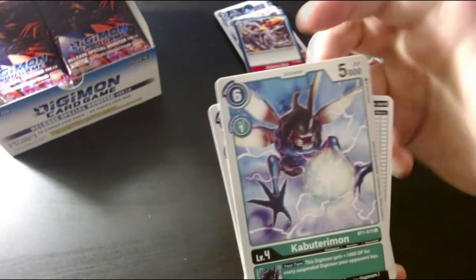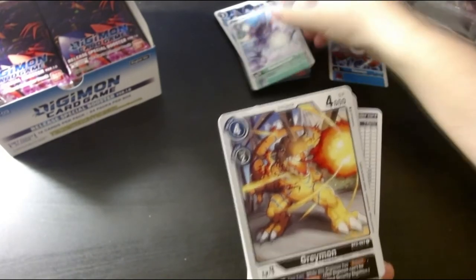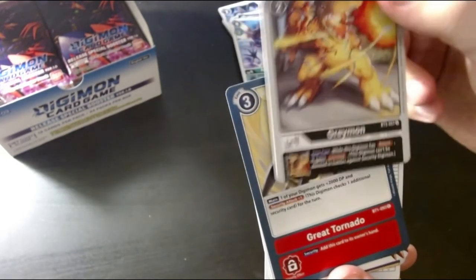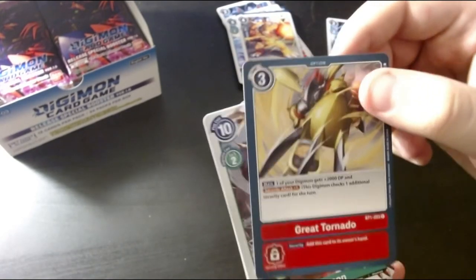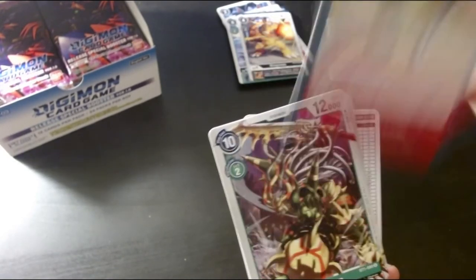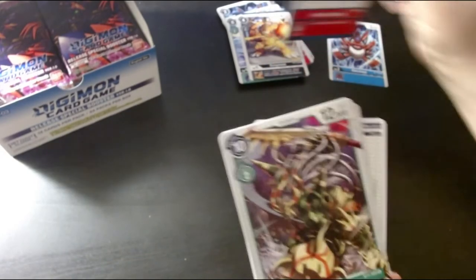Kabuterimon. This guy's Mega Blaster. Ooh, Greymon. But it's like a black Greymon. That's interesting. Ooh, Great Tornado. One of his attacks. War Greymon. Who is this?